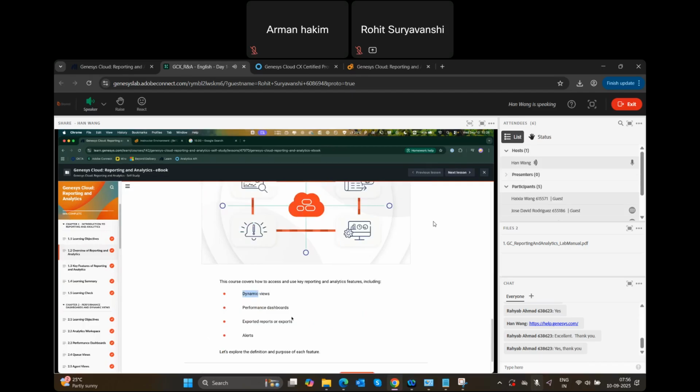The name is what? Queue activity view. For that view, you are seeing the agents' activity working with your customer. That is a type of what view? Dynamic view. It is no latency. You can monitor in real time, at runtime. And a performance dashboard. Usually you can just refer to that as a what?